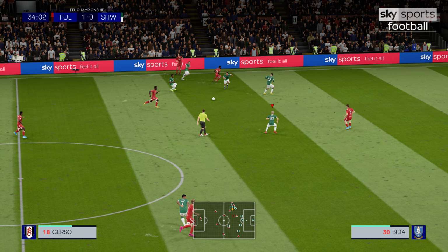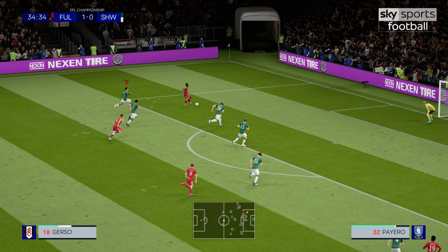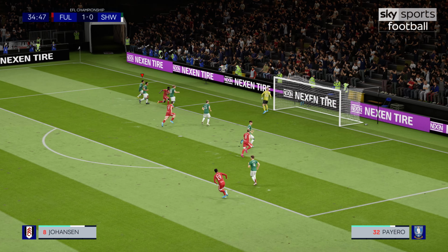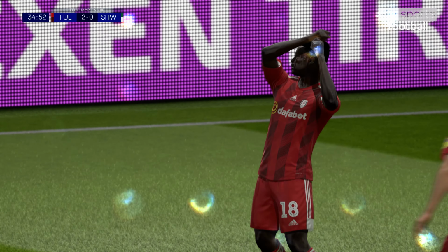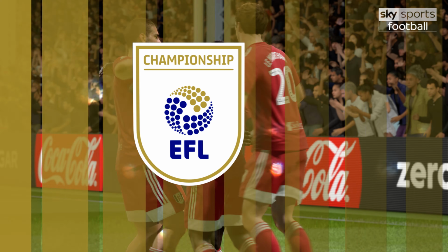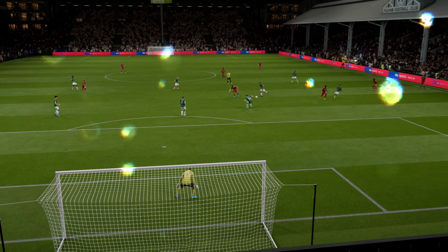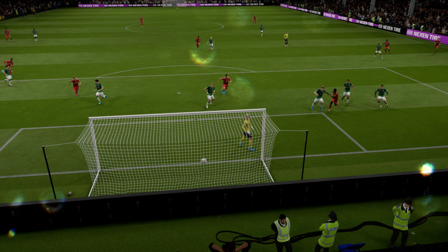João Miguel Seri. Trying to get the ball in behind. What an important goal this may well be. Two ahead now, building a platform for victory. Well, it looks simple, but this lad has got a great instinct of drifting into space, being in the right place at the right time.